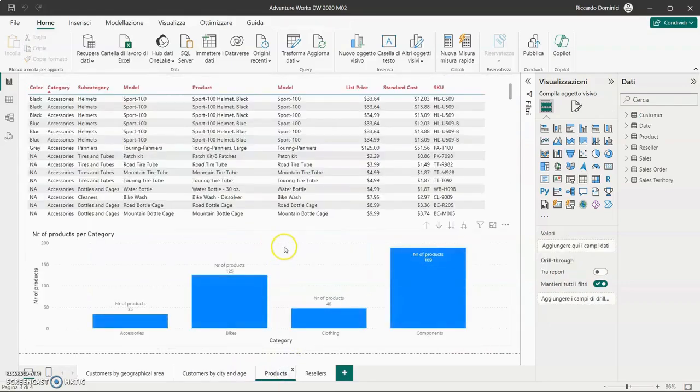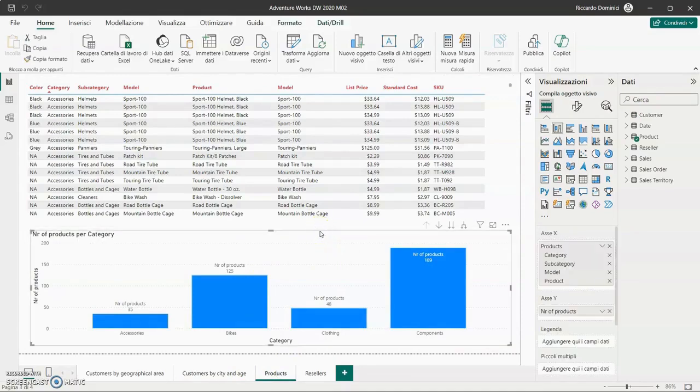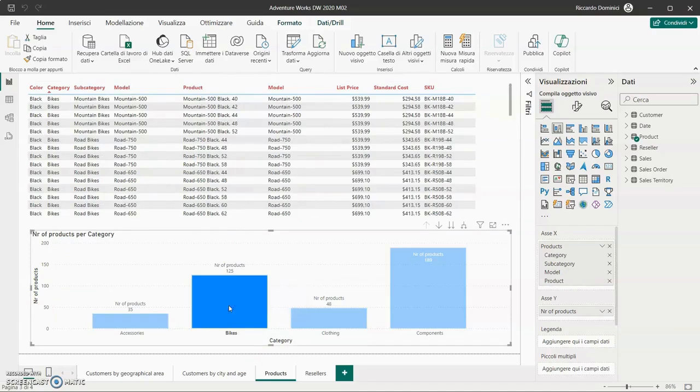Here we have the products. So I reproduced this histogram chart for products. On the x-axis, I put the products, and on the y-axis, the number of products contained within this set. And then I built this slightly more detailed table so that when I click here on bike, all the data related to the bikes regarding the model and the product automatically appear. Here I made a repetition that I will surely delete later due to an error, how much the product costs and the model, etc.